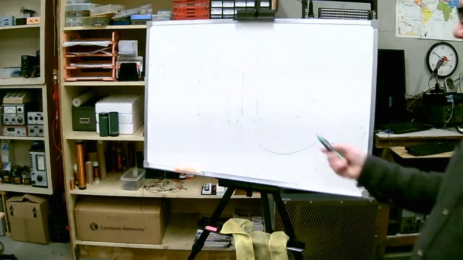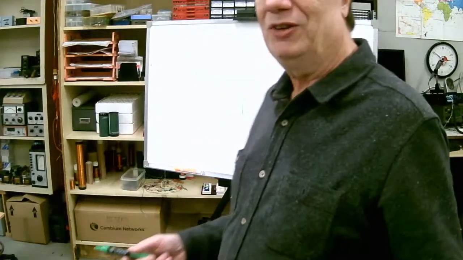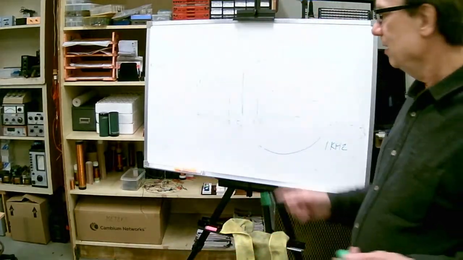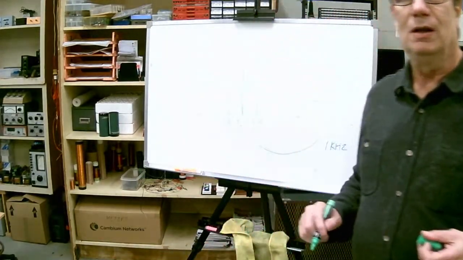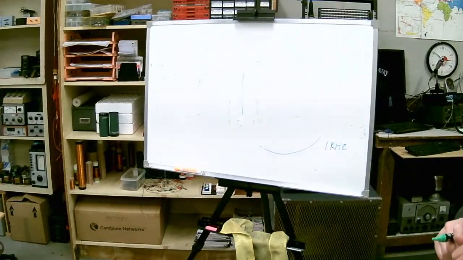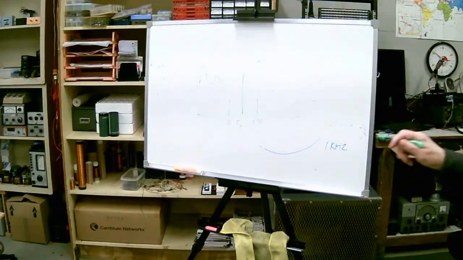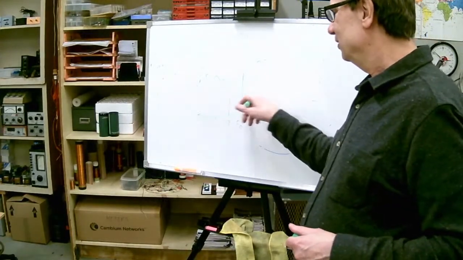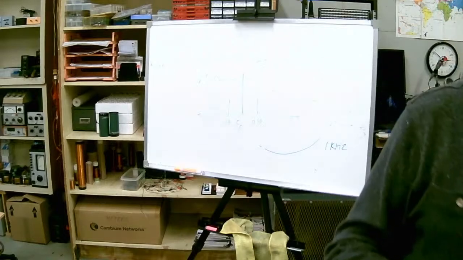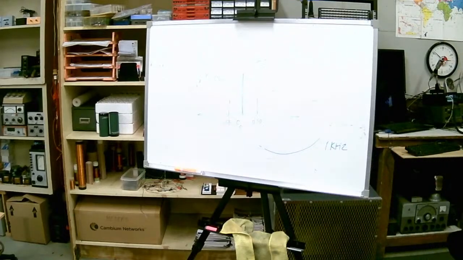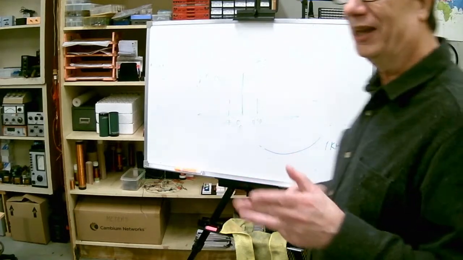Now, in AM, you put all this out there, and it's all mixed together. What are we measuring? What's the y-axis? The y-axis is amplitude, or power. Now, I've got all the single sideband equipment here, where you actually only use one of the sidebands. But for standard AM, you use the whole thing.